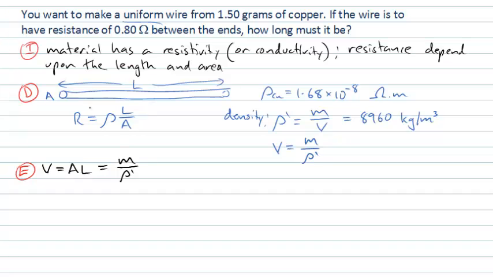I've got two things I don't know here, the area and the length. So it might be useful to write one of them in terms of the other. I can now write that the area must be the mass divided by the length times the density. Then I can use that expression in my relationship between resistance and resistivity. So this will now be the resistivity ρ multiplied by the length divided by the area. And for the area, I can write mass divided by length times density, all of which gets me to something that looks a bit like the resistivity times the density times L² divided by the mass.